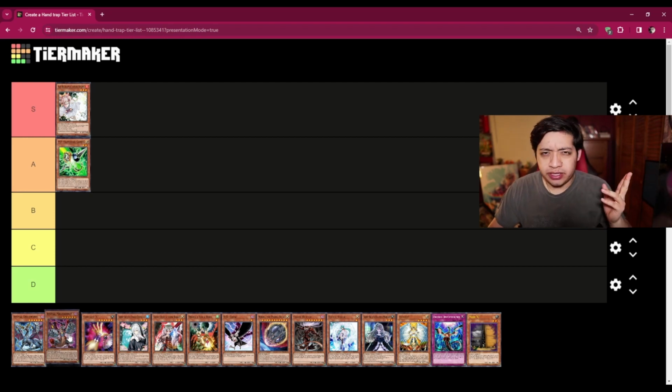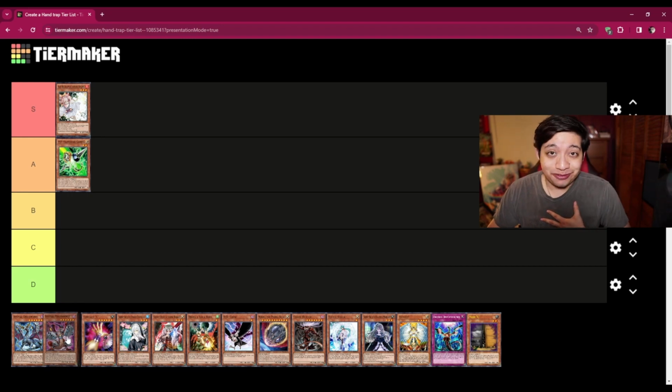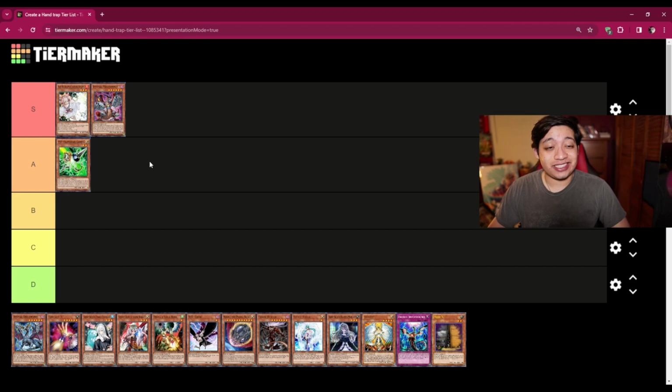Now, obviously, Magma Hut is great for Dragon decks and also really good for Vanquish Soul, which is my personal favorite deck. Vanquish Soul is so fun to play. Probably my favorite meta deck over the recent years. Probably all year, Vanquish Soul is my favorite. But Magma Hut, I'd put it at S tier. I think it's that good.